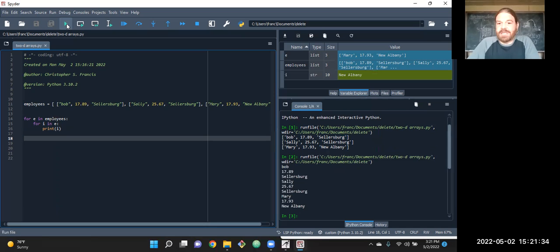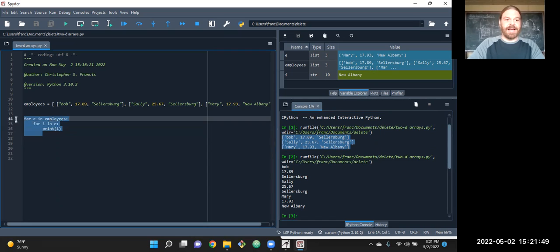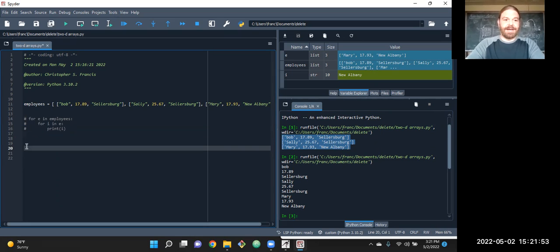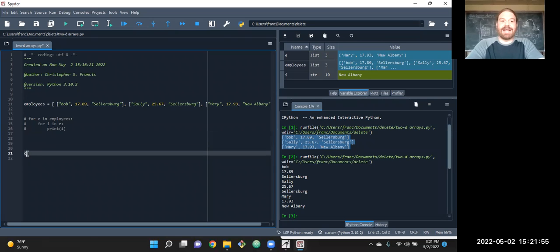So I alluded to this earlier. The computer can count. We don't have to do the counting ourselves. We don't have to worry about the numbers. It looked more like a table the way we did it the first time. I just wanted to briefly show that. I'm going to comment that out and do something like what we just did.